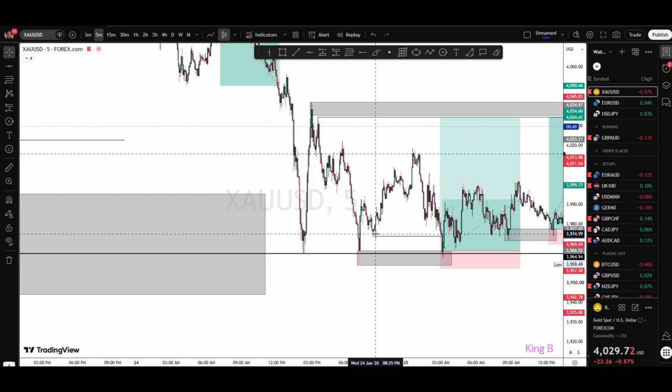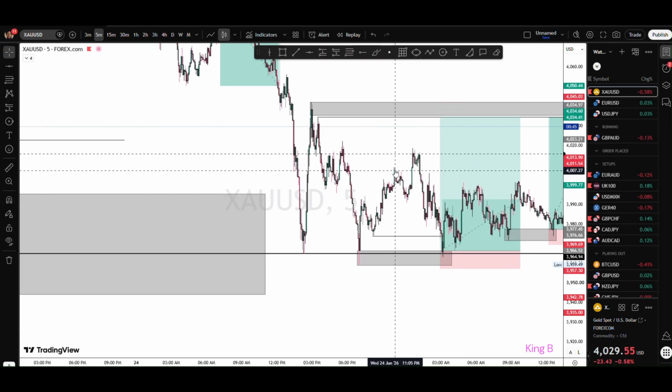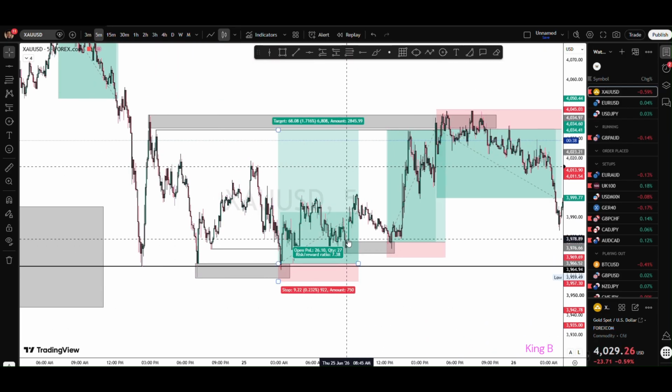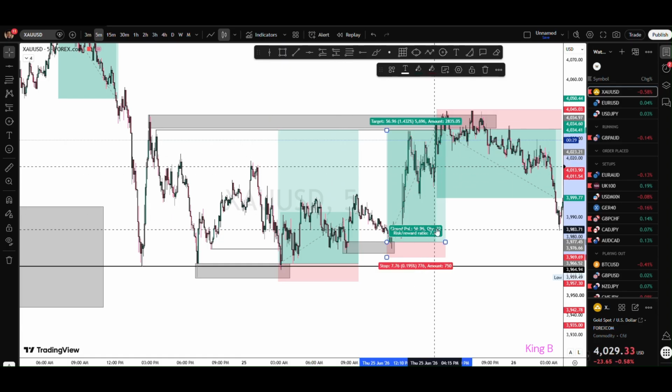Same thing. Sweep this low, tap into this high, then boom. Remember, we have one break of structure, two breaks of structure, so two internal breaks of structure. Market tapped into our POI, consolidated for a while, gave us another confirmation entry. Use this as liquidity. This was a break of structure tapping. Here we have 7R. Here we have 7R.